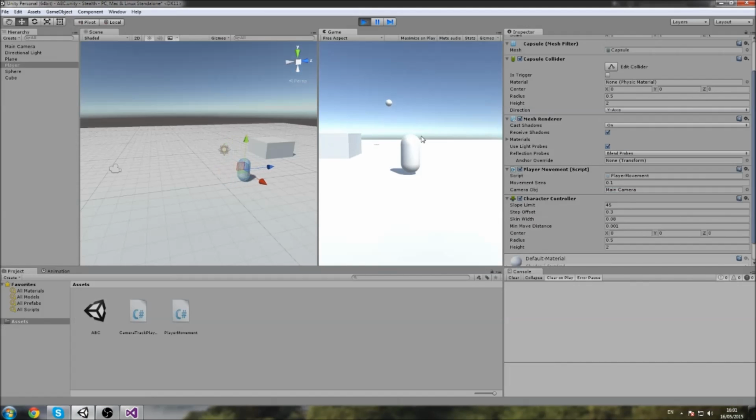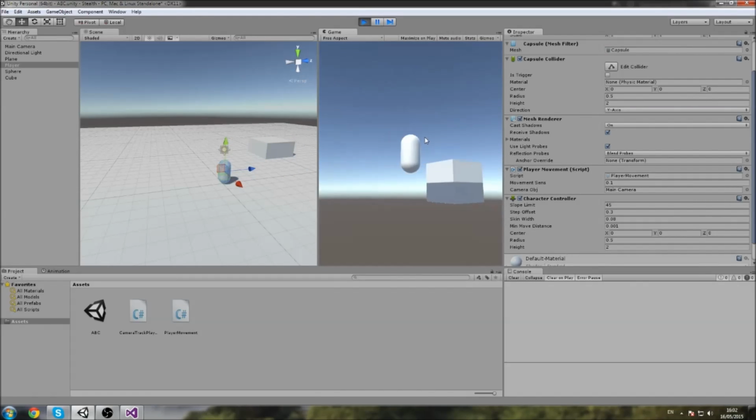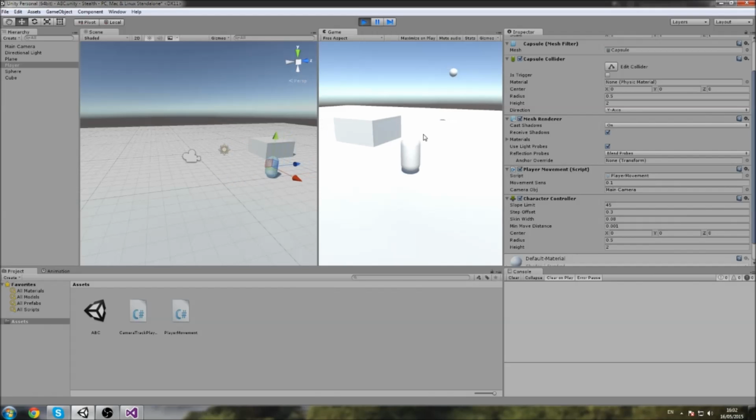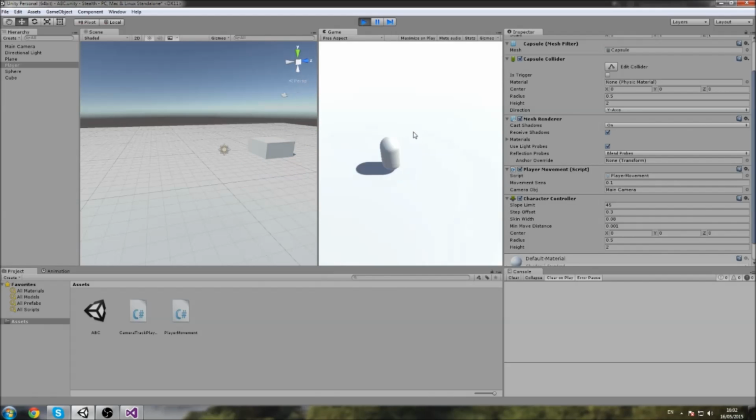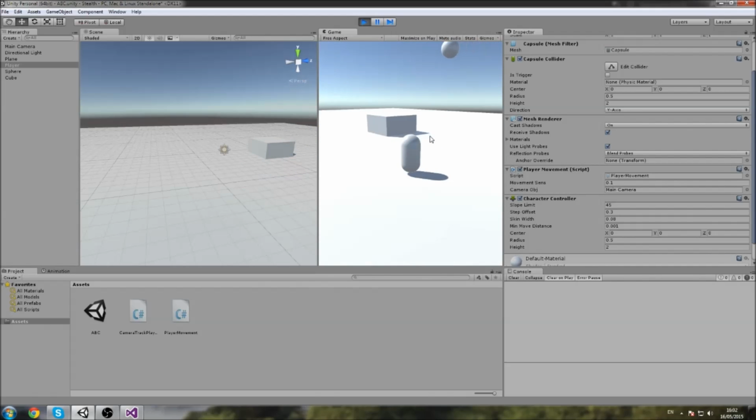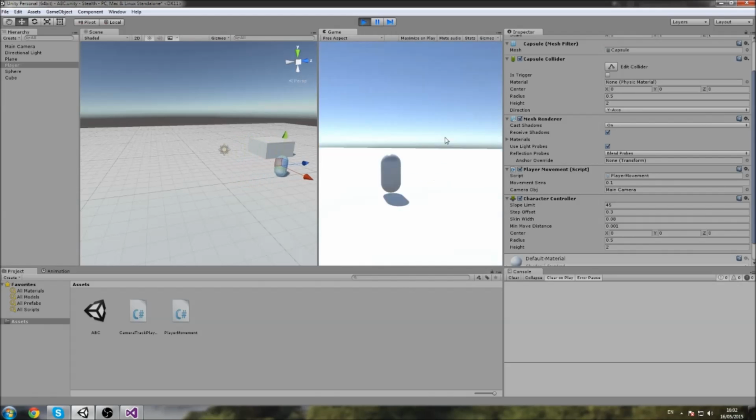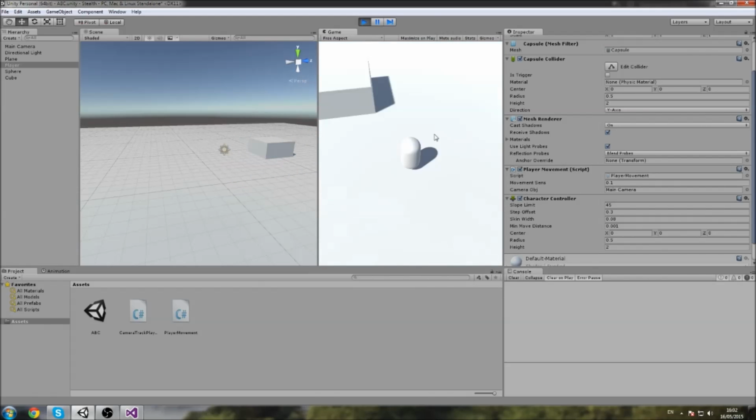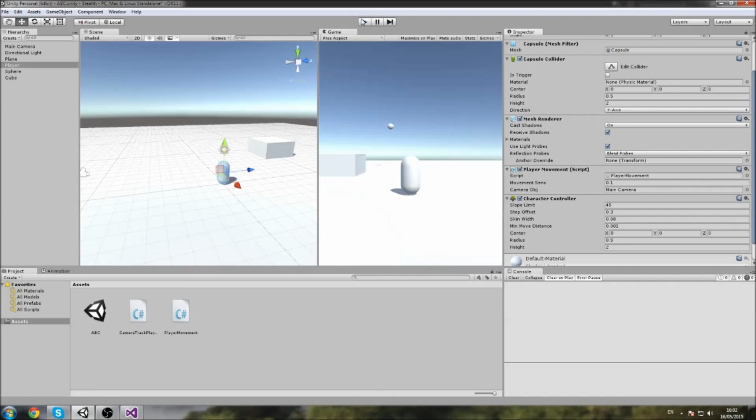So let's check. Okay, and we are moving forward, backwards. Okay, and yeah, we are staying in the same distance from our player, which is what we want. But we also want to rotate our movement by the rotation of our camera looking. I mean, the angle in which we are looking.